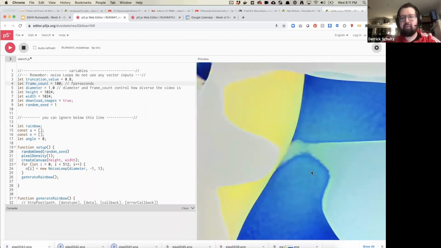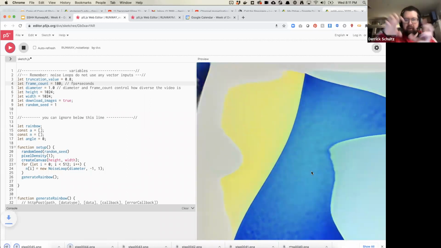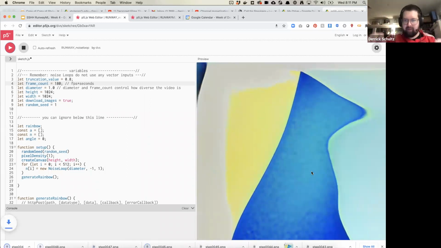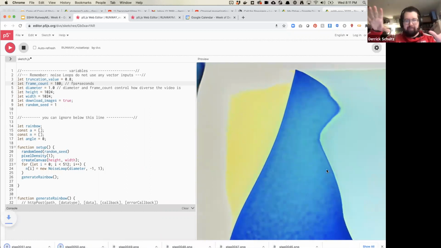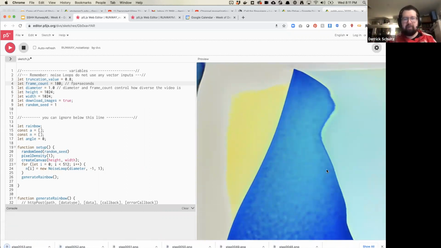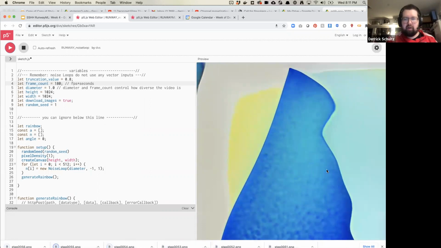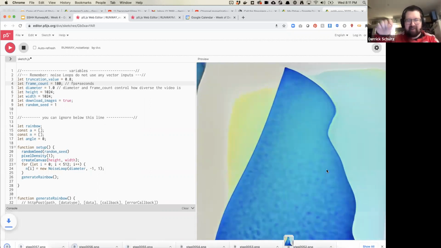And I can tell you already, just from watching this, I feel like the jumps between each frame that I'm seeing here in the preview feel a lot bigger, right? So I have a sense that this is going to be a pretty fast animation. Although I'm seeing it slows down in some points and speeds up in others.